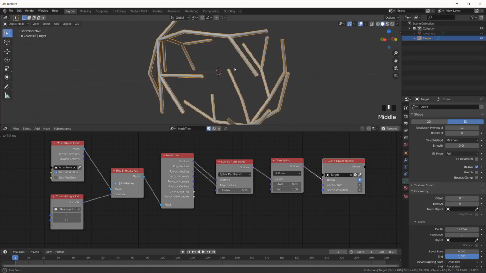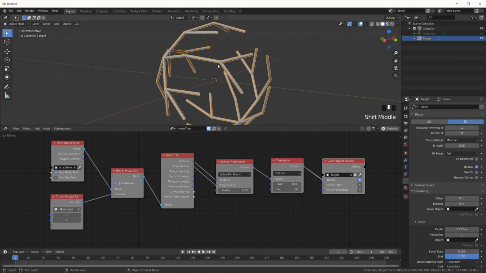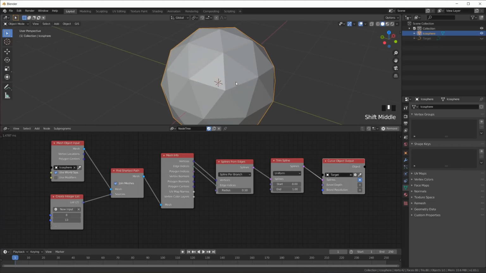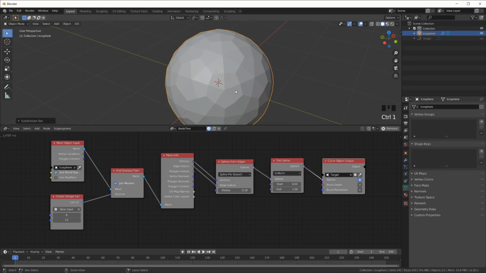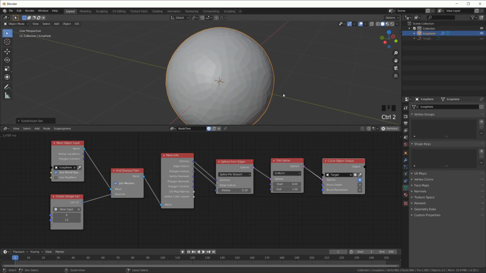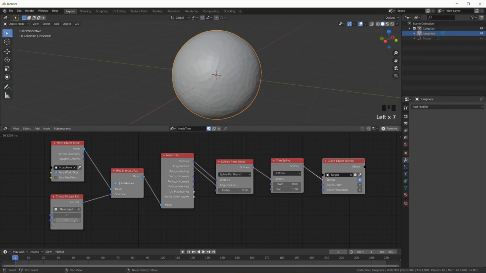If you want more pipes or more details, of course, you have to increase the mesh data, the poly count of your original object. So let's unhide the icosphere and hide the target. Let's go in here, maybe press Ctrl 1 to add one level, or let's press Ctrl 2 to add 2 levels of subdivision. Apply that. Let's pick something here.